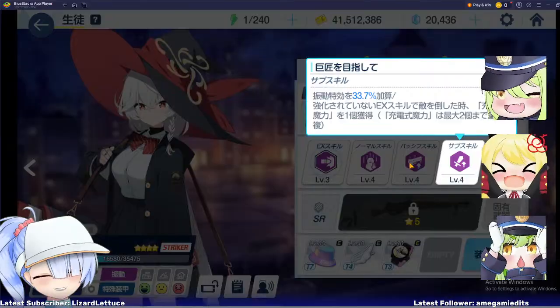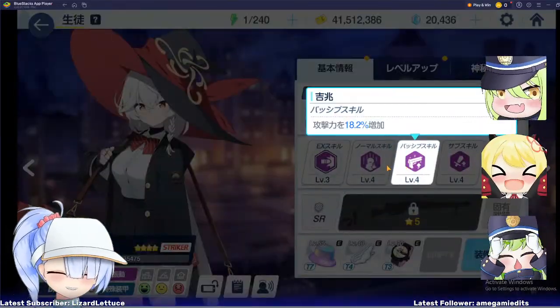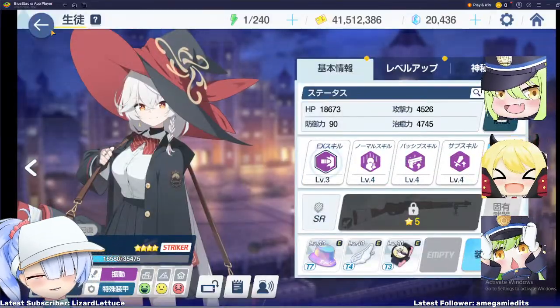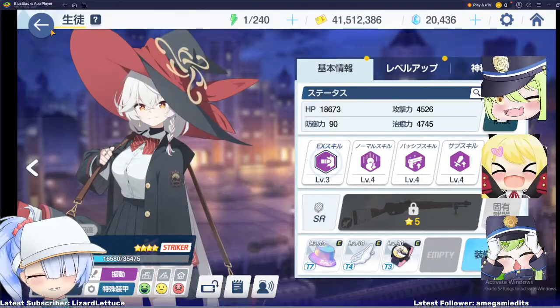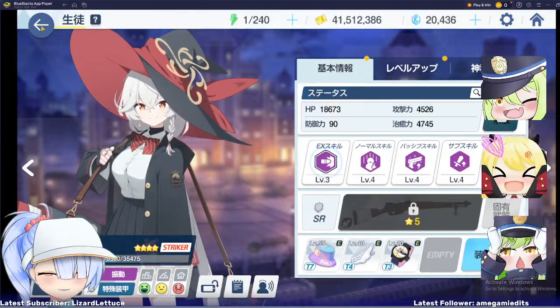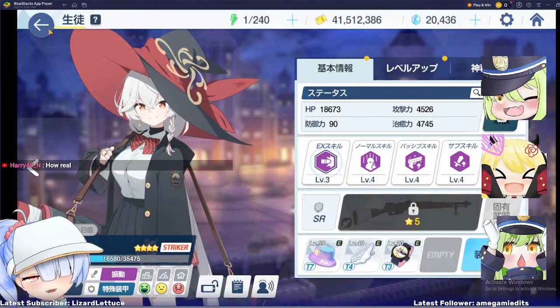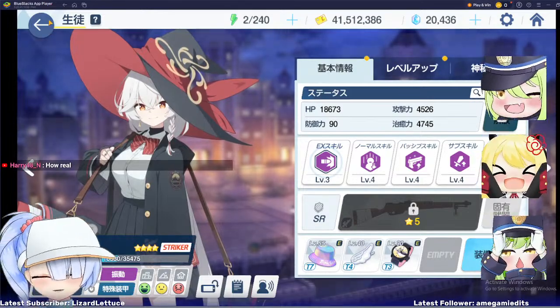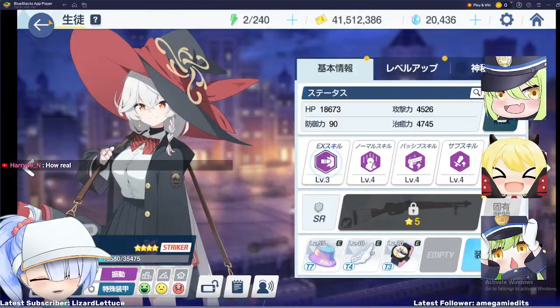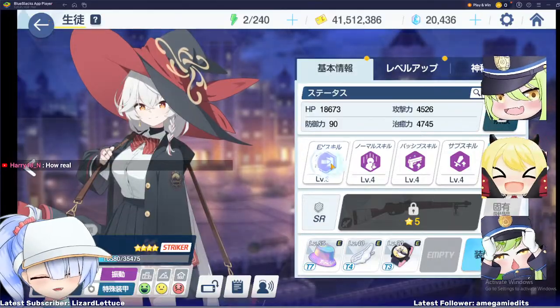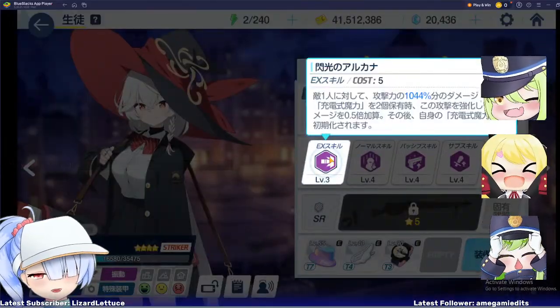But she's single target, so if it's against a lone boss, she can't charge it. And if you're just hitting mob enemies, you can build it up by blowing up two mob enemies and then blasting a boss in a regular stage, but she can do that without it.